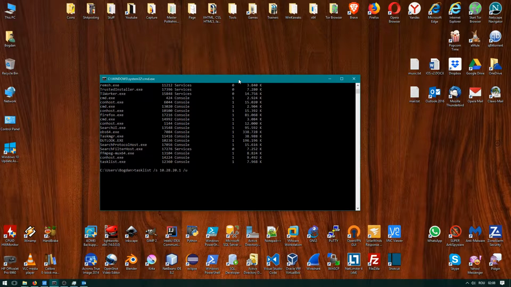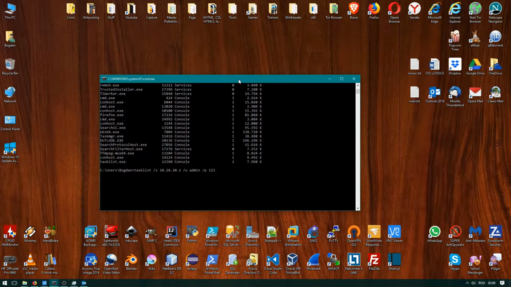The username, which has to have administrative privileges in order for you to actually access the running processes on a remote machine. So let's type admin and the password. Now, typing the password in this command is optional.